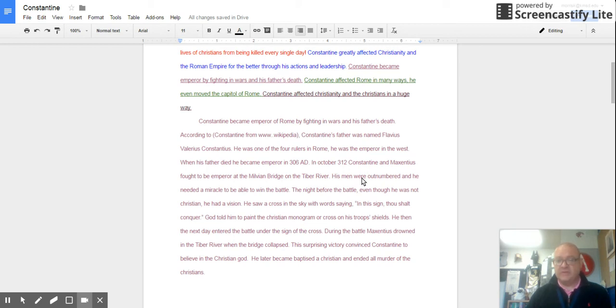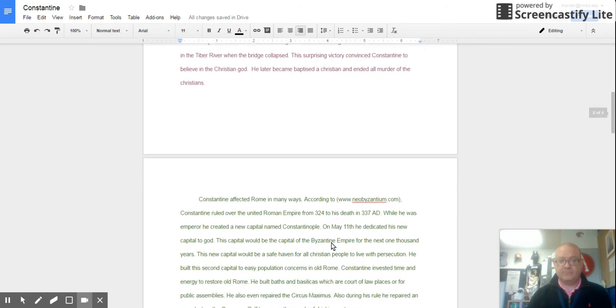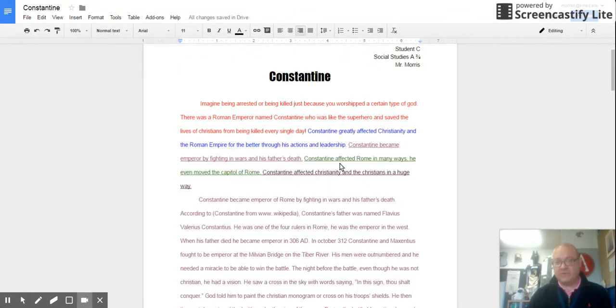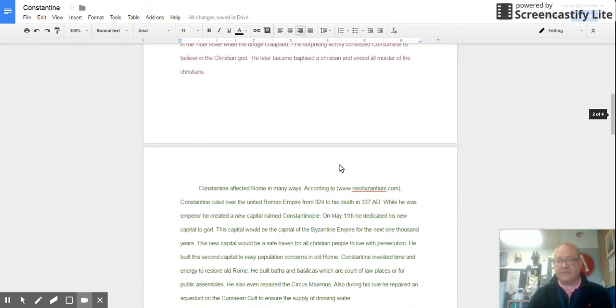I'm using more words. To me, a sentence is about 8 to 10 to 12 words. There's usually about 5 to 6 to 7 sentences in a paragraph. So here's my argument for my notes. And again, look, this is in green. Why is this in green? Because it's one of my original statements that I'm now fleshing out.